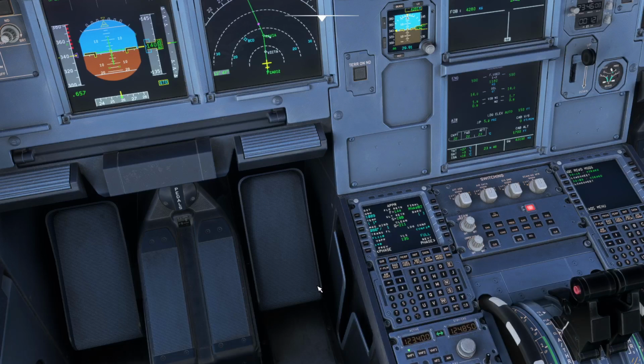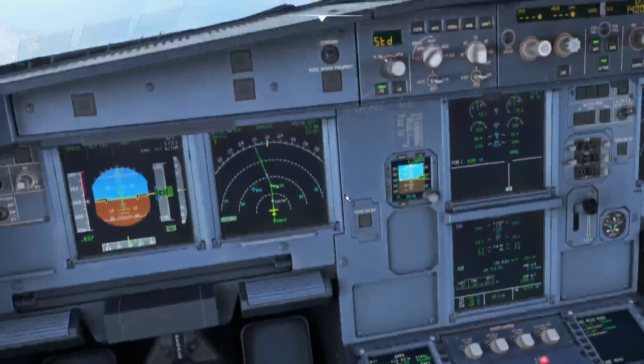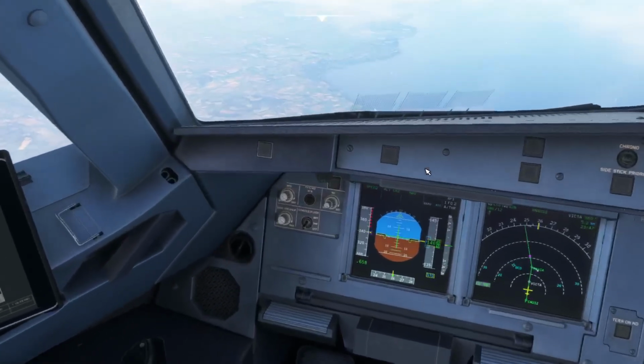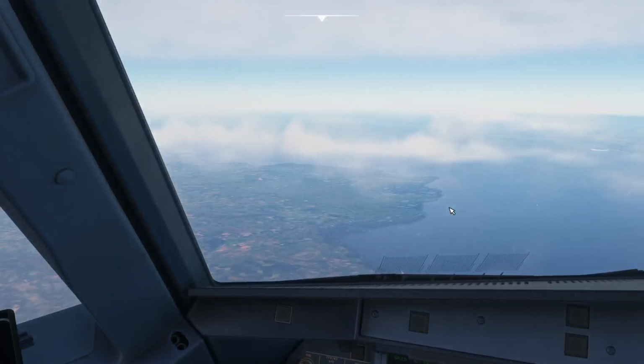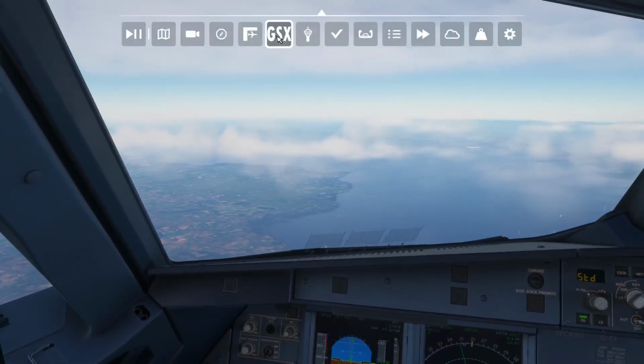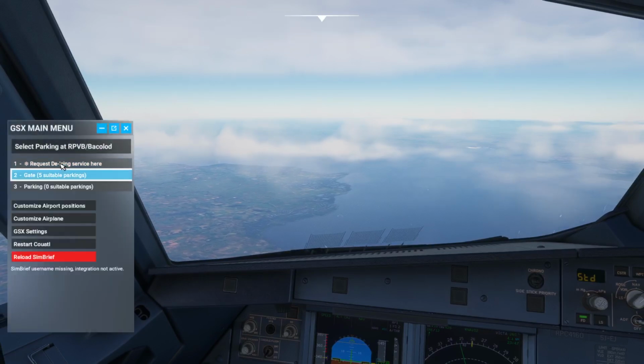Okay. The barrier for landing, we're just gonna do 400. Now I'll check GSX, see if we can pre-select for the gate as well, so we can just get straight in.